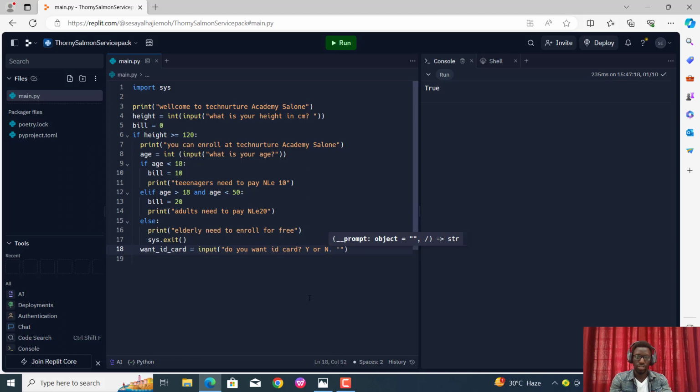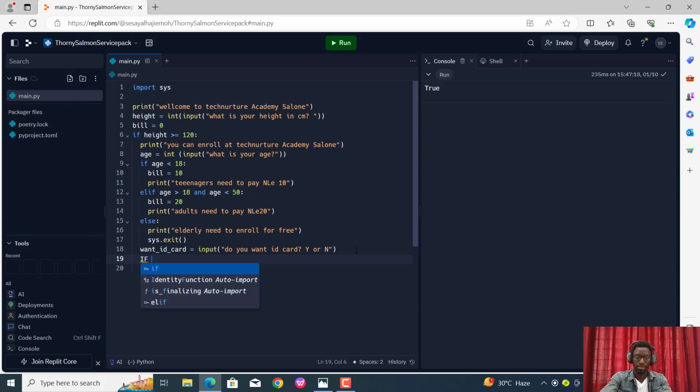Y for yes or N for no. So now we say if wants ID card, standard assignment. So Y means yes.